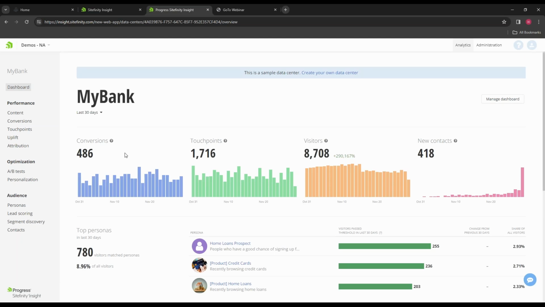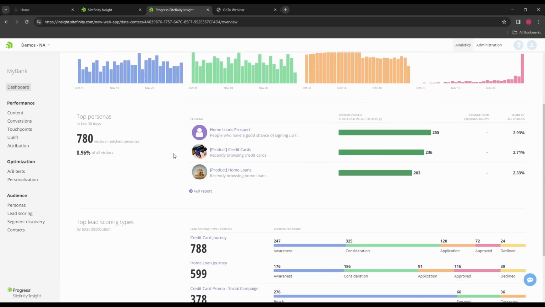Other things that we're able to do here are, again, generate those personas. So beyond measuring performance of our touch points and our conversions, we're also able to start understanding our audience based on who they are. And you're going to define some key personas you might have and identify some of the activities you would anticipate these types of personas will perform. You're going to set up a point system, and then as they start navigating and interacting with your brand through these different channels, they'll start increasing their points till they hit the point structure that you've set up for the persona. So once they hit that threshold, then they'll become associated with that persona.